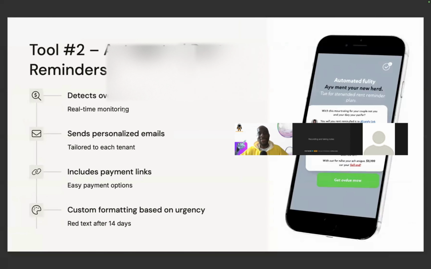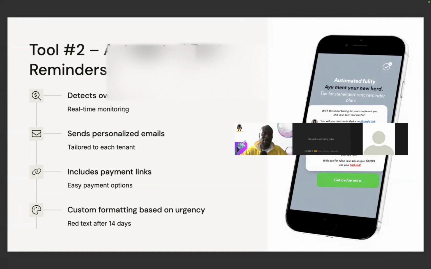So the next one is for rent reminders. Again, this is another place where often tenants miss their payments, and the agent or the property manager has to chase this up. Some property managers have VAs that do this. But if you want something reliable, something dependable, you want to add automation. And what this automation does is it looks at the CRM, and then it works out which tenants owe money and when they last paid.